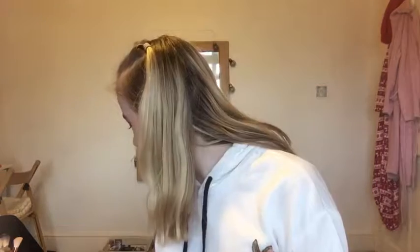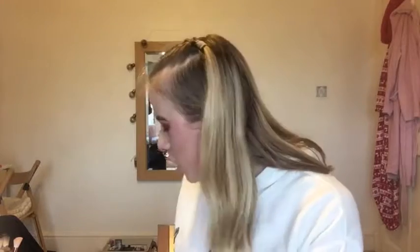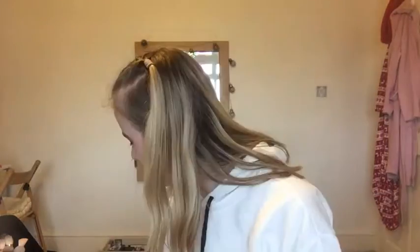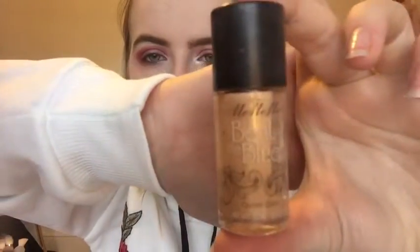the look. I'm now gonna do some face. I'm gonna put some highlight, lipstick. I'm gonna put some powder on my face quickly because it feels quite weird. Okay, so the highlight I'm going to use is this. I haven't used it in literally ages, so I don't know if it's going to work, but let's just do it anyway.